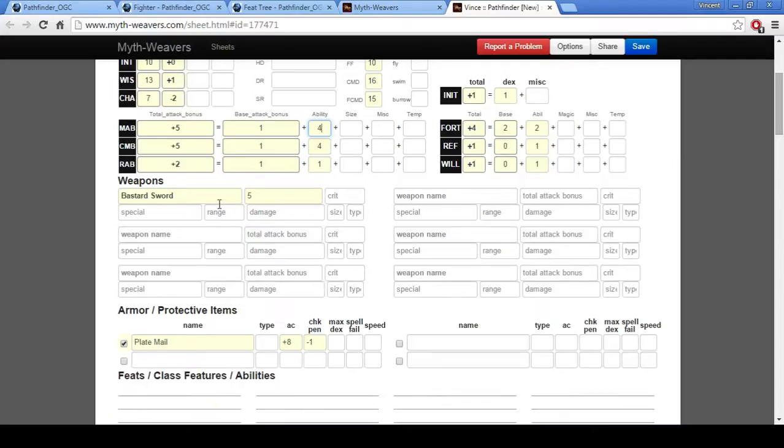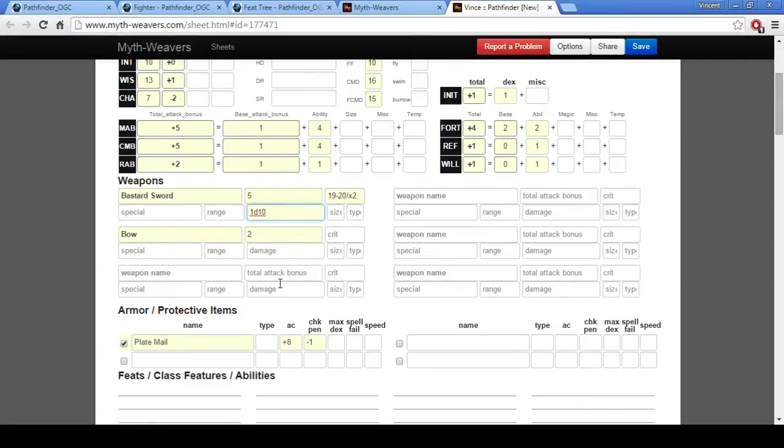While for your range, if it's a bow, let's say, then it's going to be 2. The crit range and the damage are going to be weapon specific. So I think a Bastard Sword is 1d10, and the crit range I think is 19 through 20. So this might be a good idea to explain this notation.